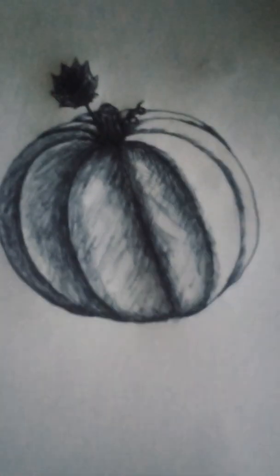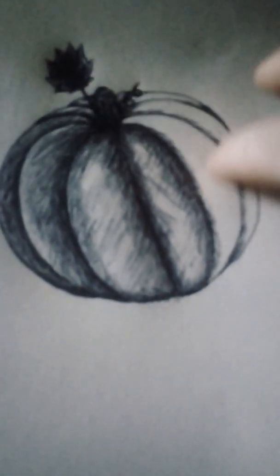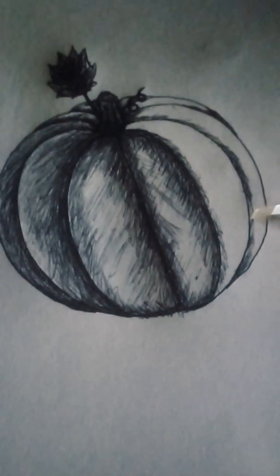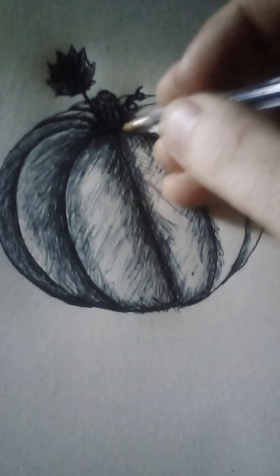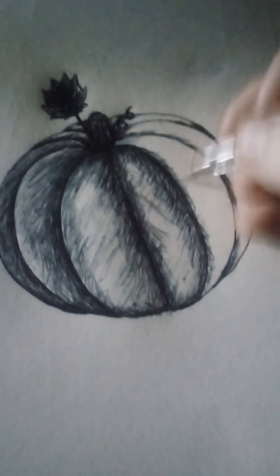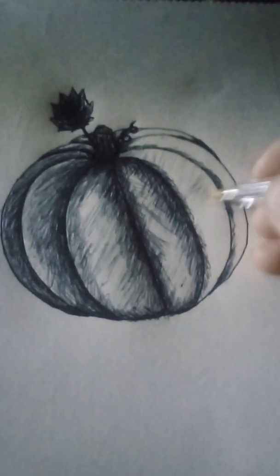So, no, I can't leave it like this, because look at all this texture that's in here. All that texture. You gotta transfer a little tiny bit of that texture over here. Not too much, because if you do too much, it'll really ruin your piece. You gotta feel it. Feel the flow. Feel that flow.